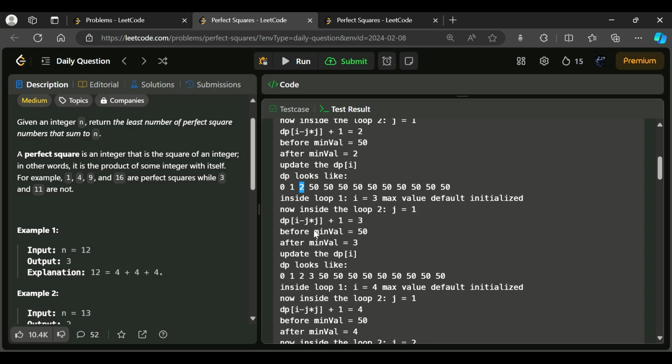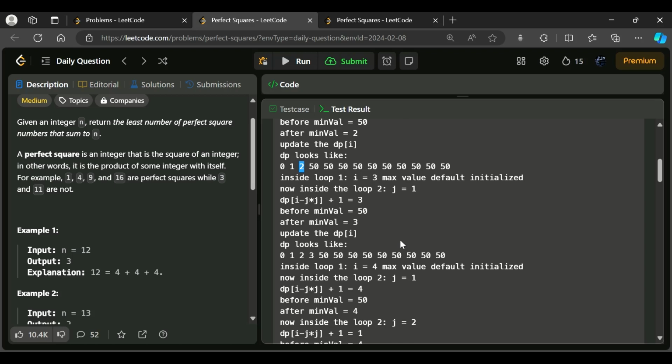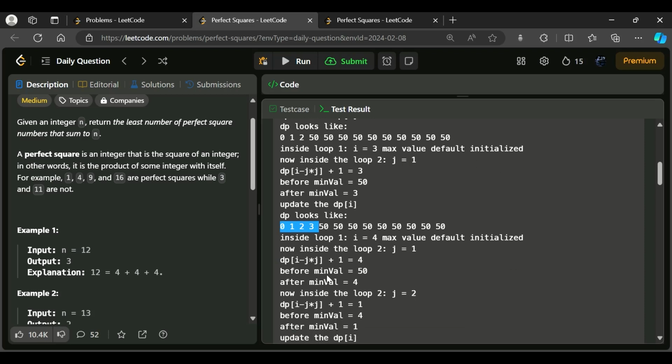So 2 plus 1 is equal to 3. Our min value is initialized to 50 by default, so what is the minimum of 50 or 3? It's 3, so we update it to 3. Now we update dp[i]. dp looks like 0, 1, 2 and 3. Okay, so we are finding it here, right?